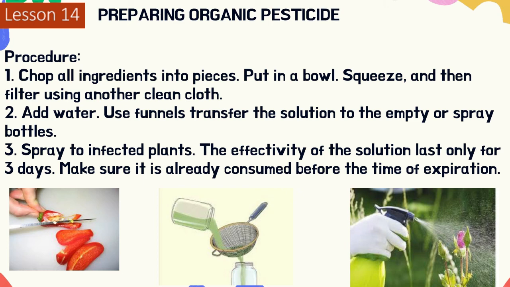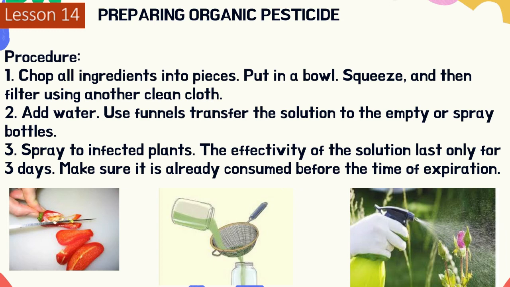These are the procedures. Number 1, chop all ingredients into pieces. Put in a bowl, squeeze, and then filter using another clean cloth. Add water. Next, use funnel to transfer the solution to the empty or spray bottles. And the number 3 procedure, spray to infected plants. The effectivity of the solution lasts only for 3 days. Make sure it is already consumed before the time of expiration.